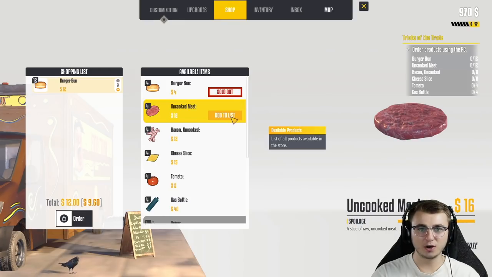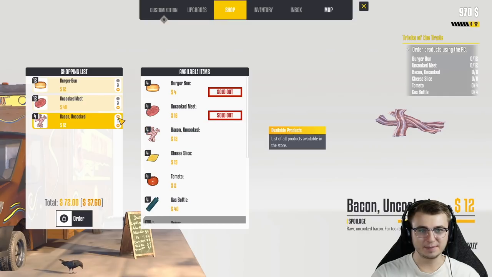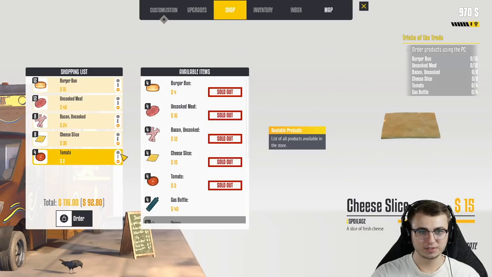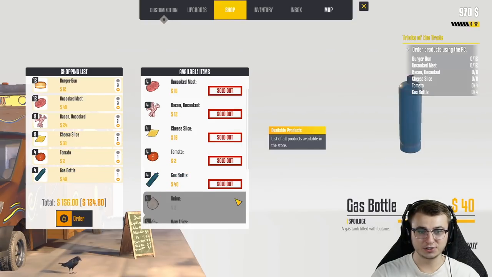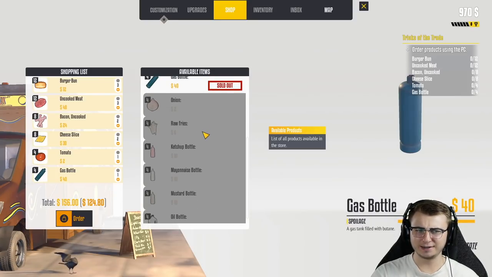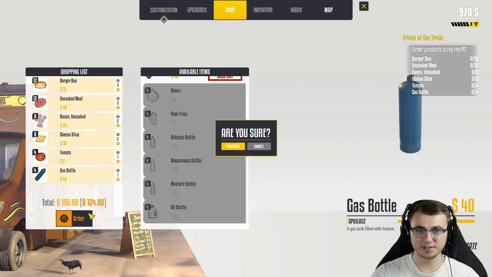Okay. So that's sold out. Oh, you know what? Since this is basically a tutorial, I bet it's limited to the maximum amount of stuff we actually need here. So we'll just go through this real quick. 4 gas bottles, and that should do it, dude. Then we got onion, raw french fries that are already cut from the potato, which is interesting. Ketchup bottle, mayonnaise, mustard, oil bottle. Dude, this is already really, really cool. Shaping up to be really, really cool. So we just have to order this. $156. Looks like we're getting a bit of a discount, though.